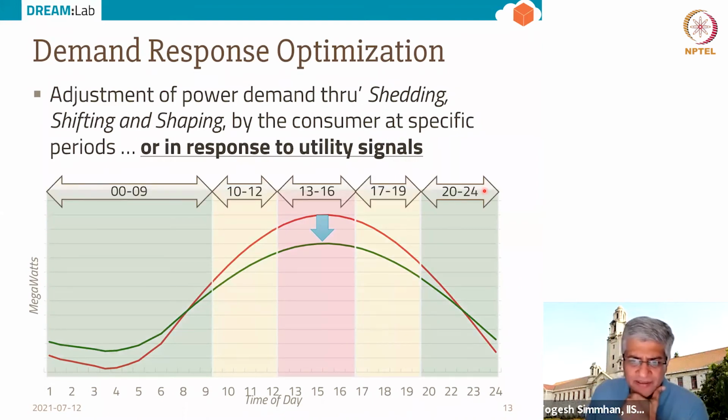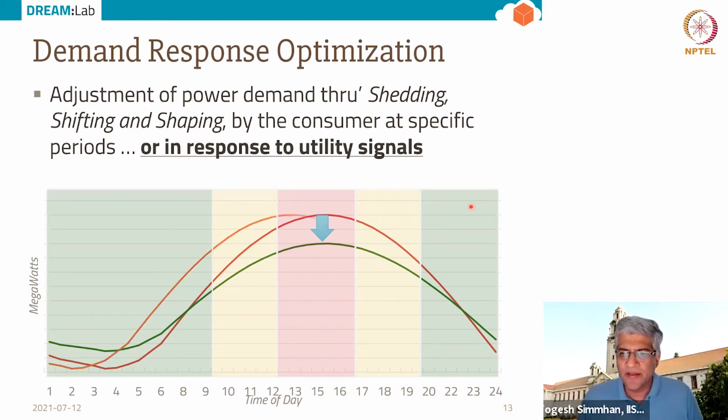These are examples, again, from within Los Angeles. 1 to 4 was the peak demand, 10 to 2 and 5 to 7 were the medium demand, and the base load was between 8 p.m. and 9 a.m., right? So that's where the base load is. So the question is, can you do that?